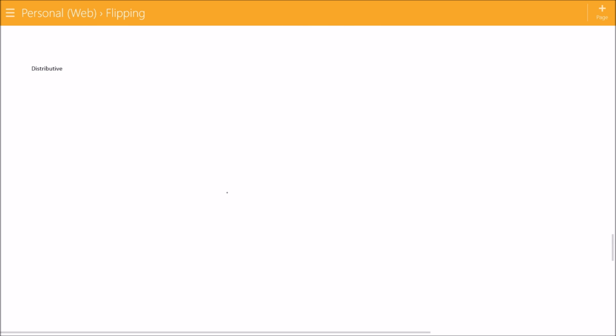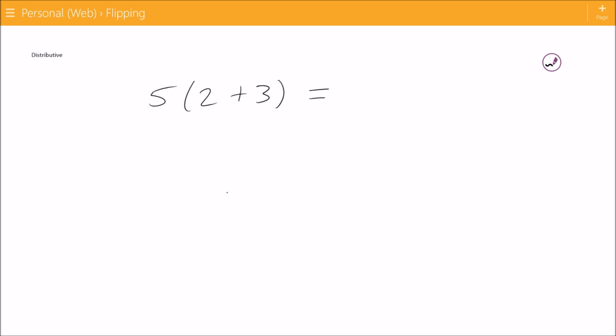Alright, and our last one here, distributive, and we've seen this guy before. So if I have, let's say, 5 times the quantity 2 plus 3 equals, well, if I followed the order of operations here, I should start with my parentheses. So 2 plus 3 is 5. So really this would be 5 times 5, which equals 25. Let's distribute this 5, hence the distributive property. And this is for addition here, first of all, I'll note that.